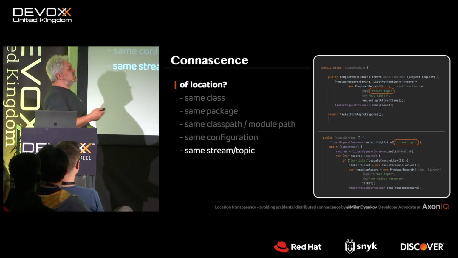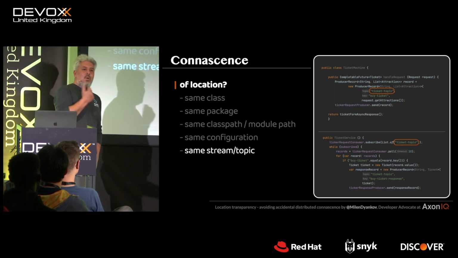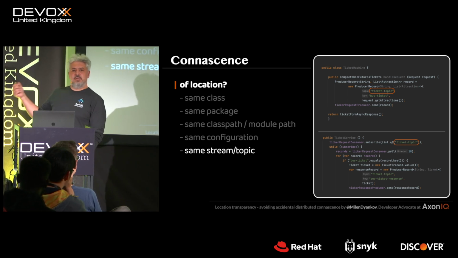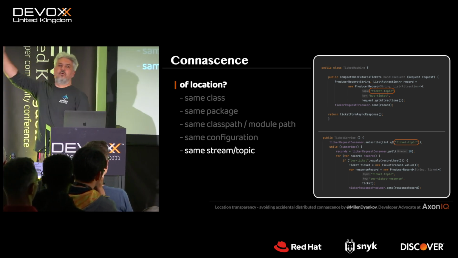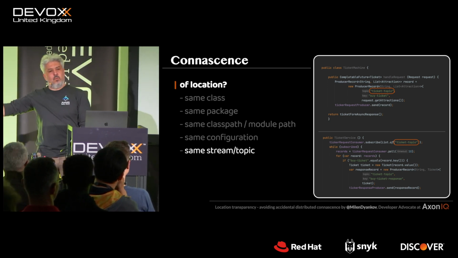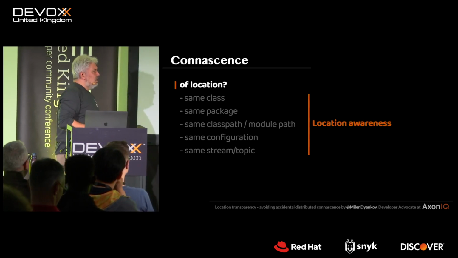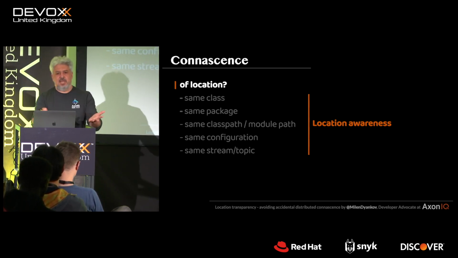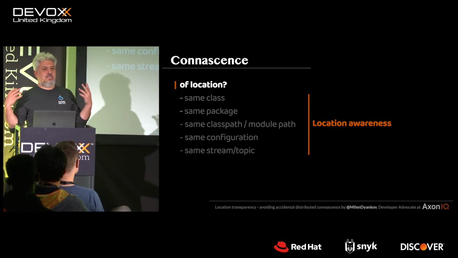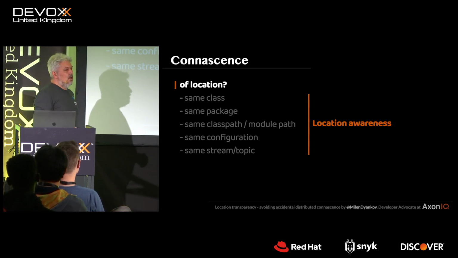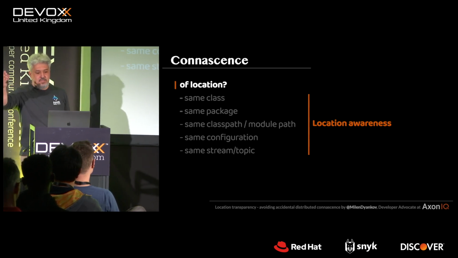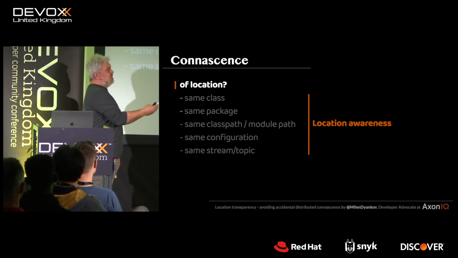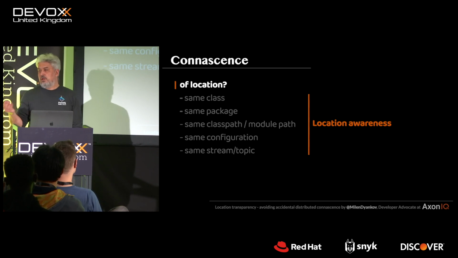So in all these scenarios, it's apparent that one component in some form or shape needs to know where the other component is located or how to reach it. What is the path that leads from one component to another? And this is what I call location awareness. I mean, it could be an assumption: it's in the same class, it's in the same class path, it's in the same JVM. Or it could be explicit: it's on this path, on this server. But it is explicit or implicit, there is an awareness about where that other component is.